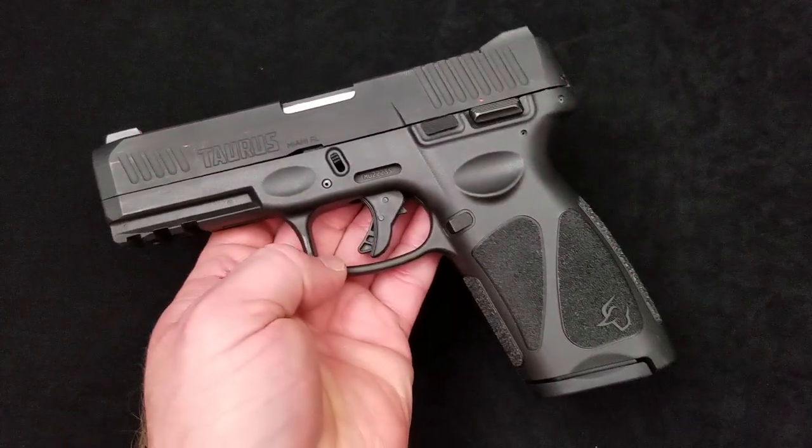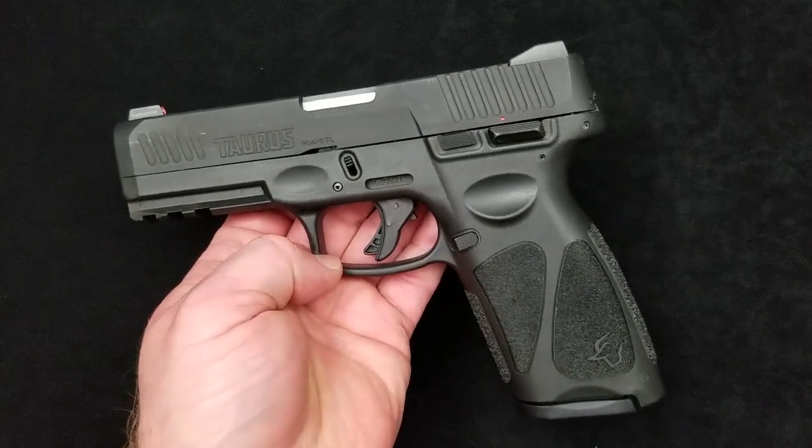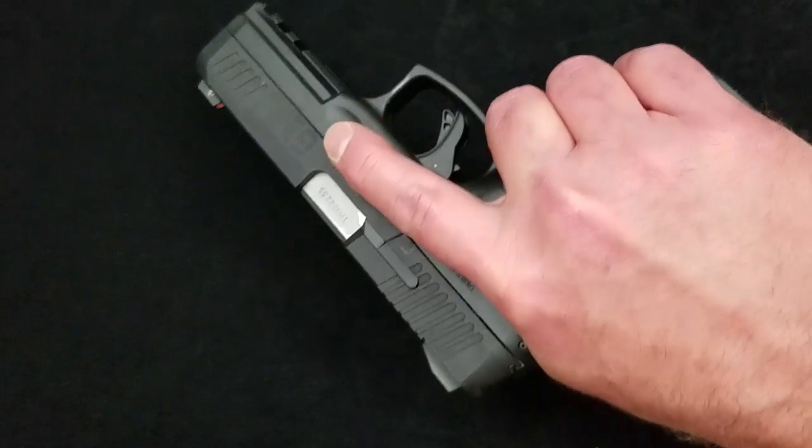And today, guys, we are not talking about blades. We're going to talk about a firearm. I've finally got to the point where I feel comfortable, and I'm going to do the in-depth tabletop review of the Taurus G3 9mm semi-auto pistol.